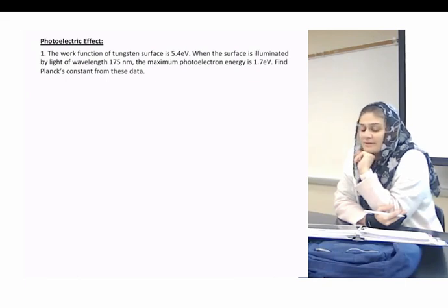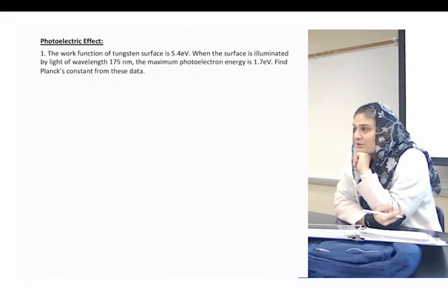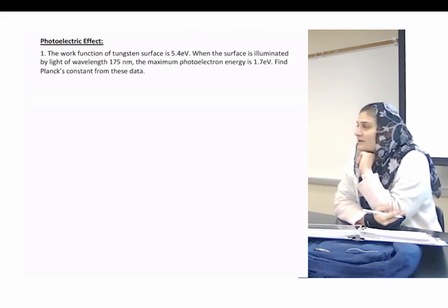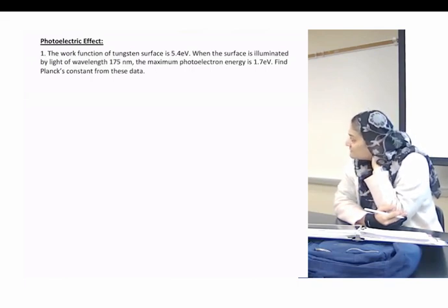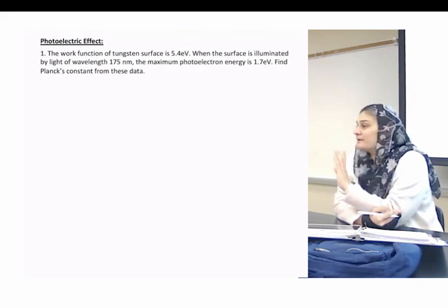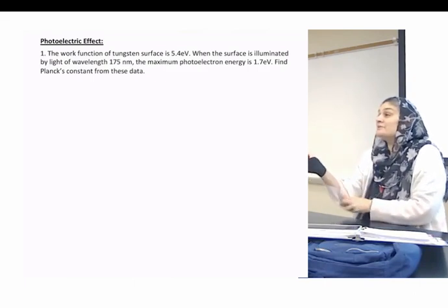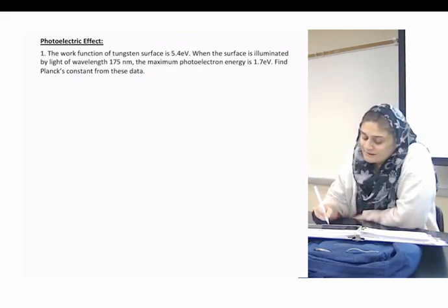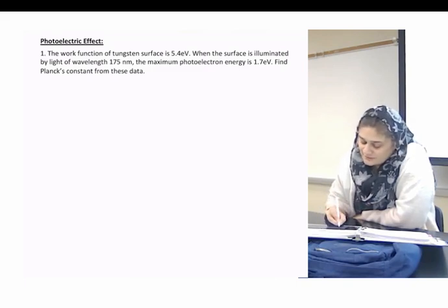So remember that equation that we had in stars? That's what you're going to need. There are two options. You can either convert electron volts into joules, or you can convert your Planck's constant into electron volts. However you want to do it. I'm not telling you how to do it exactly, but let's start with the equation.